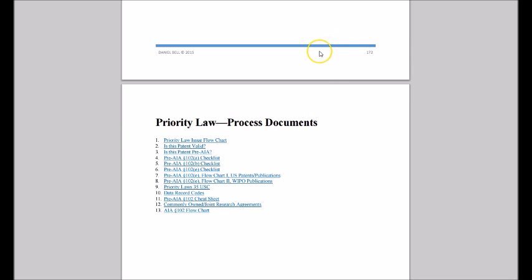What we did in those first 172 pages is develop the theoretical underpinnings for these process documents and how to populate and use them. And so someone who is working with this package, if you will, that I'm calling the priority law process, once they've been through the course and completed those chapters and the questions and possibly tested out on the materials, they then would begin performing the process under the supervision of an expert patent lawyer, making sure that they understood and were able to apply the concepts. Let's go ahead and look at these process documents now, and then we'll go back up and look at how we develop them.